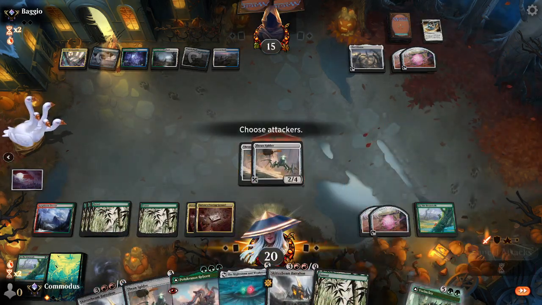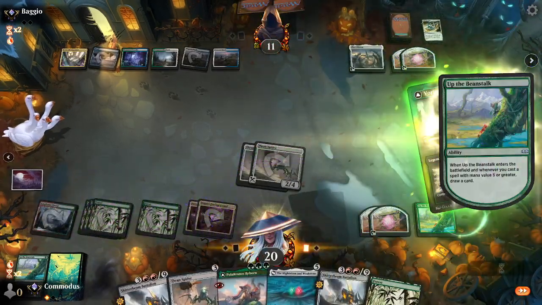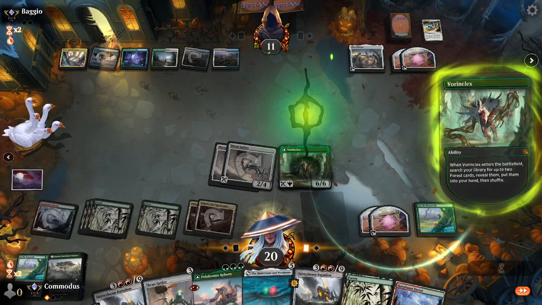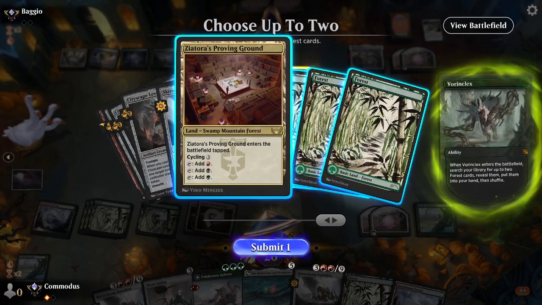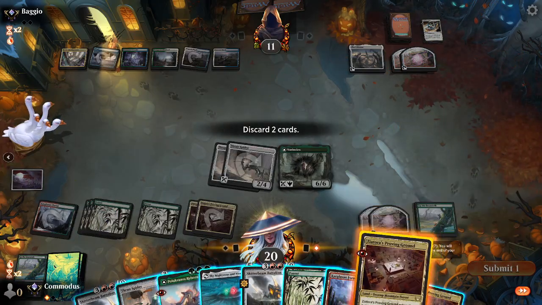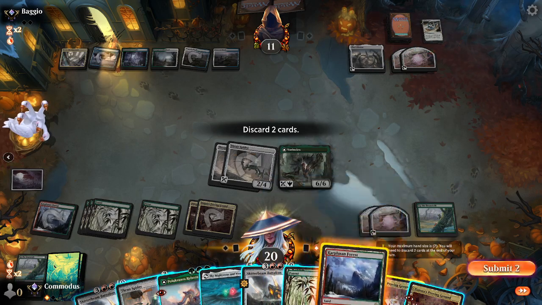We have our damage here, so we're going to attack in. We're not going to show them anything new. We just get to keep on drawing cards from this. Pretty great. Now we'll just get 2 Proving Grounds. We have to discard 2 cards. Probably those 2, yep.